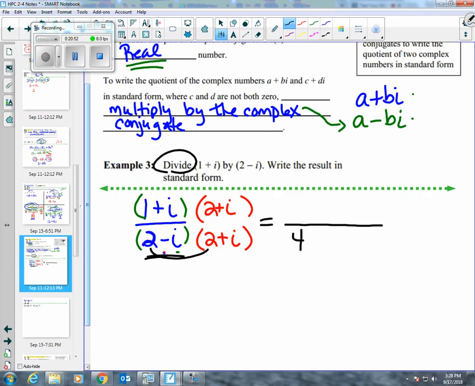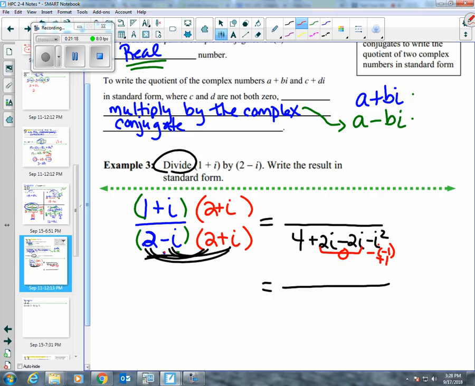So first we get 4. Outsides we get plus 2i. Insides you get minus 2i. And then last we get negative i squared. All right, well, how is this going to help us make a nicer number? Look what happens on the inside, the 2i and minus 2i. So that adds to 0. That i part is gone. And remember, i squared, hey, that's negative 1. So we have minus a negative 1, which is just regular old plus 1 then. So 4 plus 1, our denominator is now 5. Isn't that way better than what we started with? Sure is. So we end up with this nice, awesome number in the bottom to deal with. Okay, the top, we just have to deal with it.